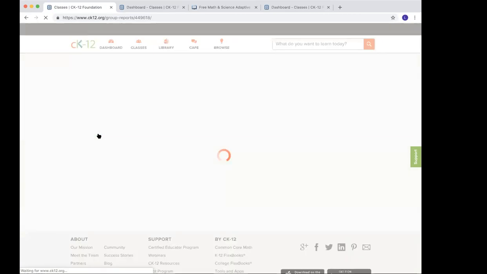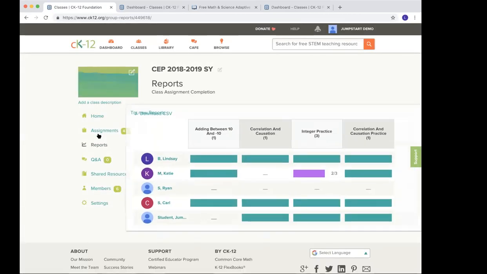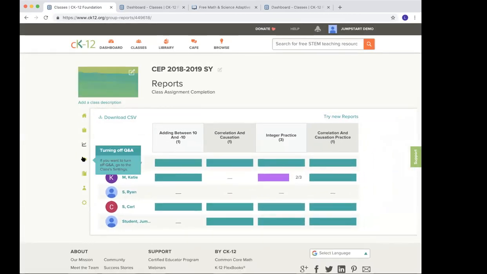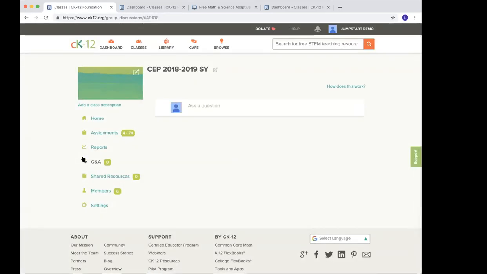With reports, here's where you're going to be able to see how your students are doing at a glance, which I'm going to go through with you in just a minute. We have a Q&A feature, which I've been in a few classrooms where people are really utilizing this powerfully, where students and teacher can engage in conversation, post a question and get some answers, and just have a dialogue going on within your classroom. If this is an option that you want to disable, down in settings, you have some control over your Q&A.